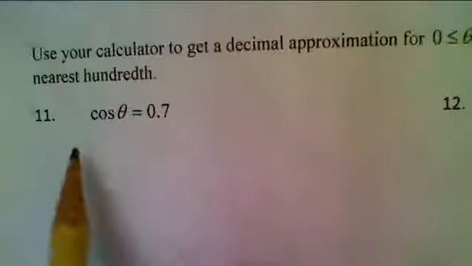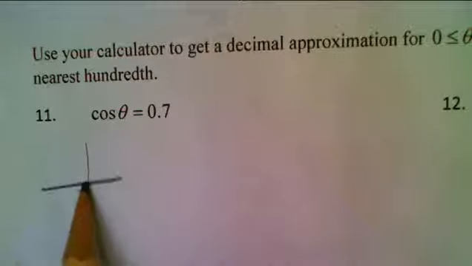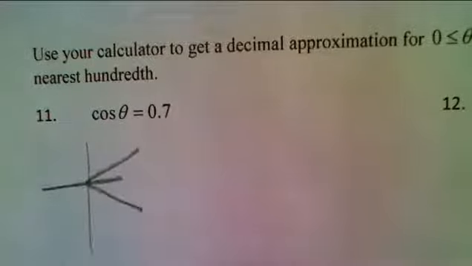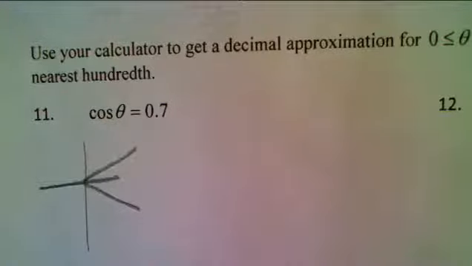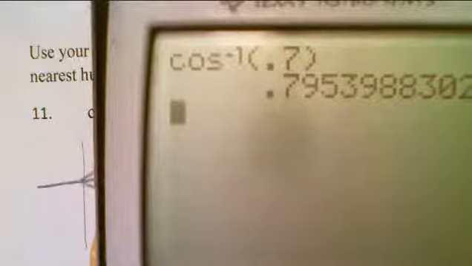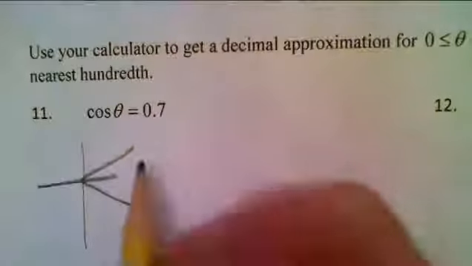Well, maybe I could get, let's just do the last 4. I think I can get those quick on here before I run out of time. Remember with these, you're going to use your calculator. You just have to remember that the cosine is positive in 2 places. So I'm going to use my calculator, make sure I'm in radians. I'm going to do inverse cosine of 0.7, and I get that radian measure, 0.80 when I round that to the nearest hundredth.